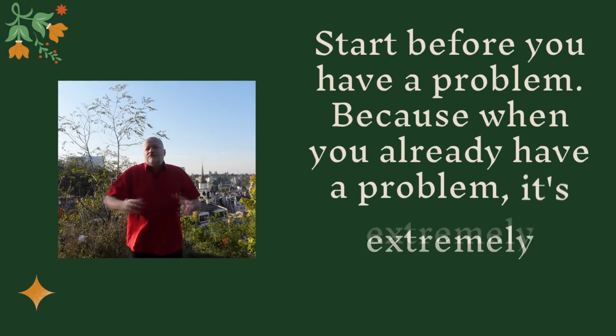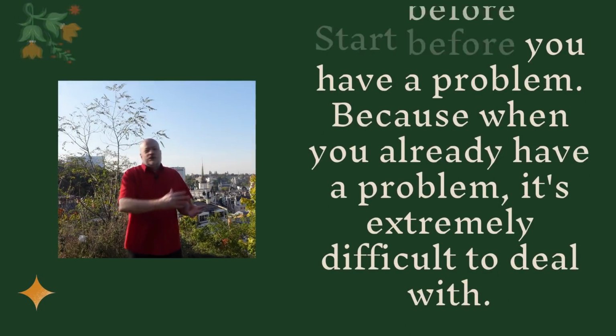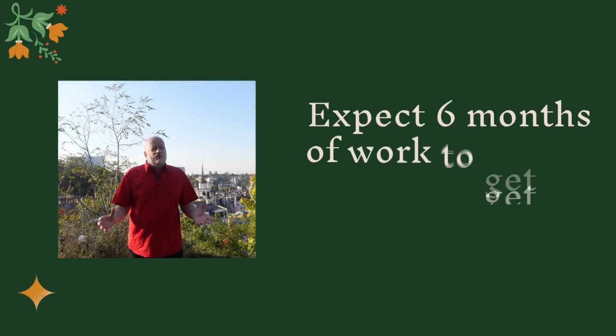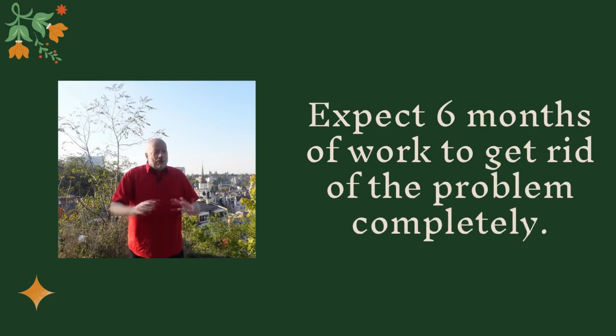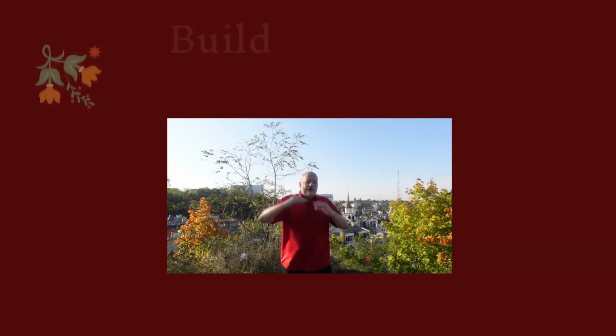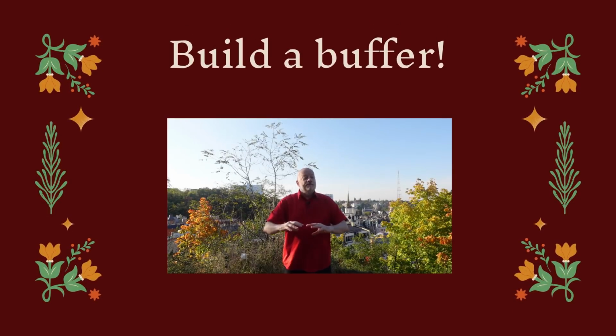You would expect, with bad results coming up on your brand SERP, 6 months of work to get rid of it completely. But if you've spent 2 years gently, easily, simply building up what I would call a buffer, page 1, page 2, page 3, totally controlled, totally great for you, it's very difficult for that negative content to push through this incredibly representative layer.